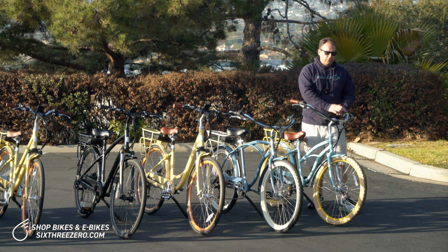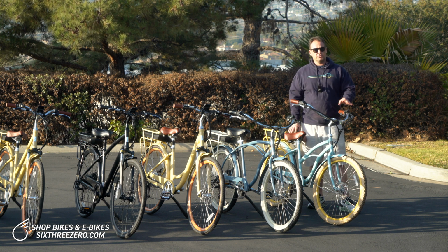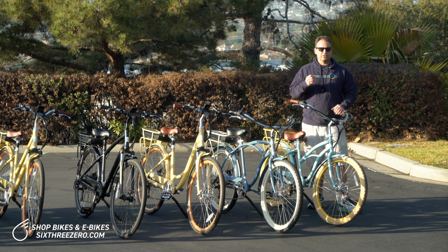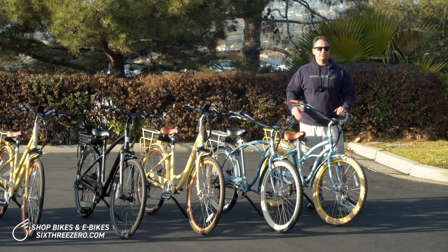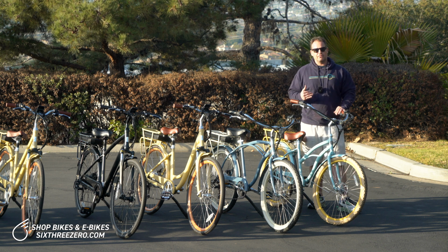If you're using the full throttle, your expected range is somewhere from about 10 to 25 miles. It's a big range, but that's true. If you're using the throttle up major hills and not pedaling at all, you're gonna kill the battery very quickly. For the pedal assist, your expected range would be somewhere between 20 to 50 miles, and even in excess of 50 miles if you're only using pedal assist 2. If you're using pedal assist level 5, you're gonna drain the battery faster.